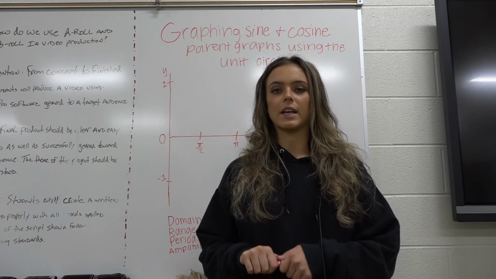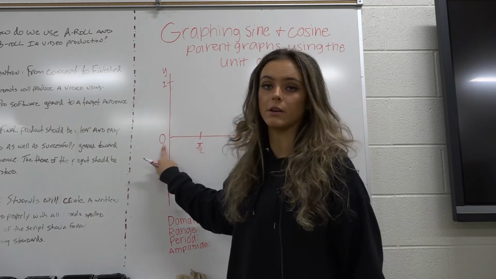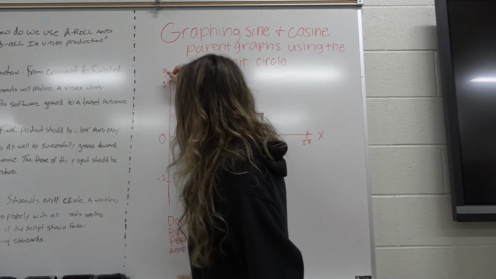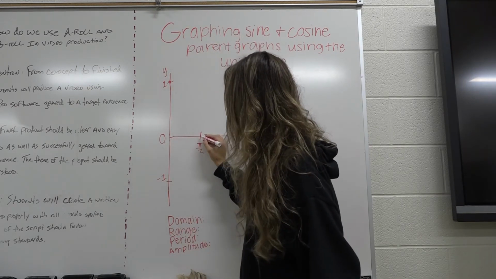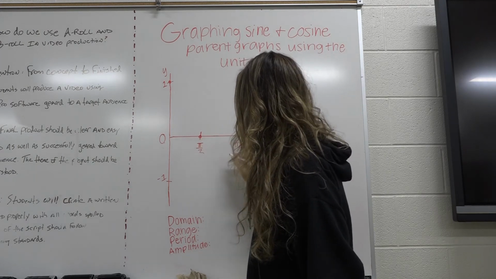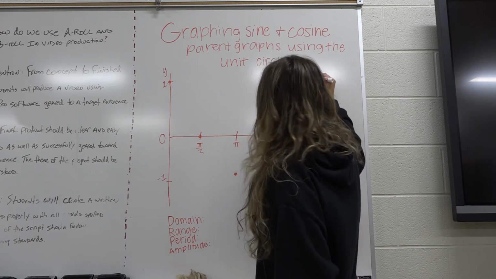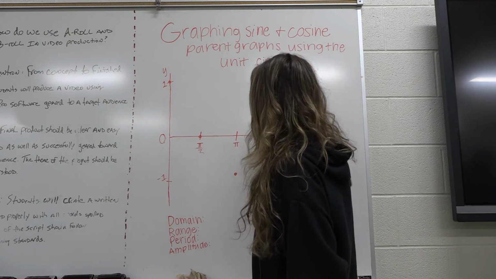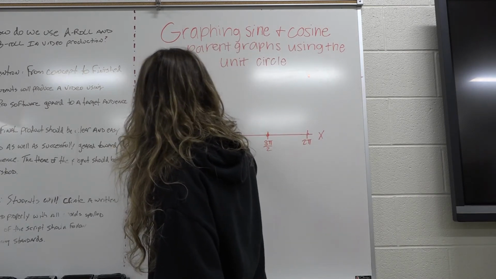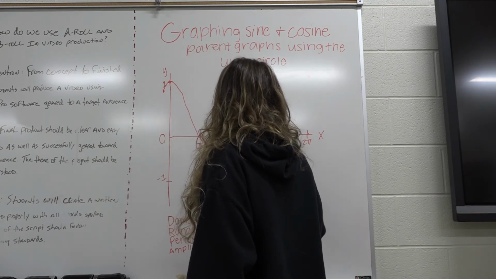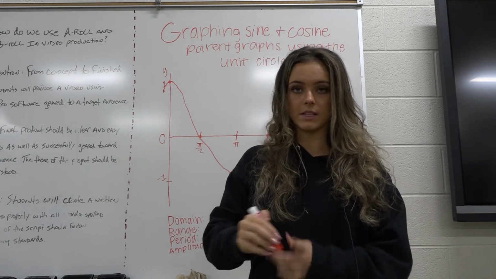Graphing cosine is basically the same as graphing sine, but there are a few small differences. For example, how the sine started at 0, the cosine starts at 1. Then it goes down. Then you connect the lines. Once again, make sure to put arrow marks on the end of the lines because they are continuous. Once again, this is a continuous graph.